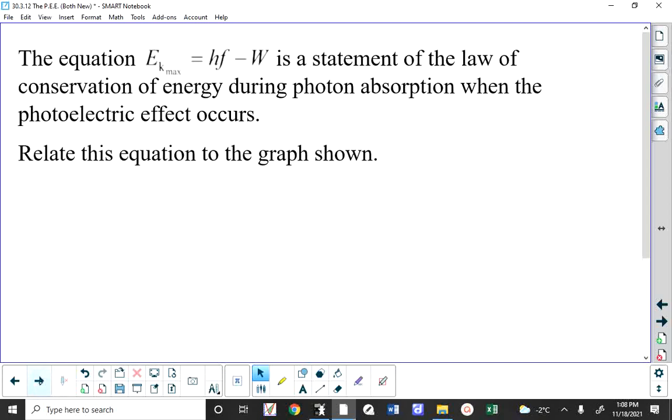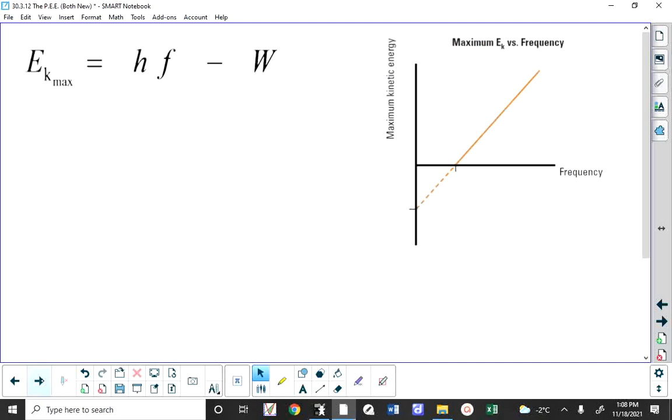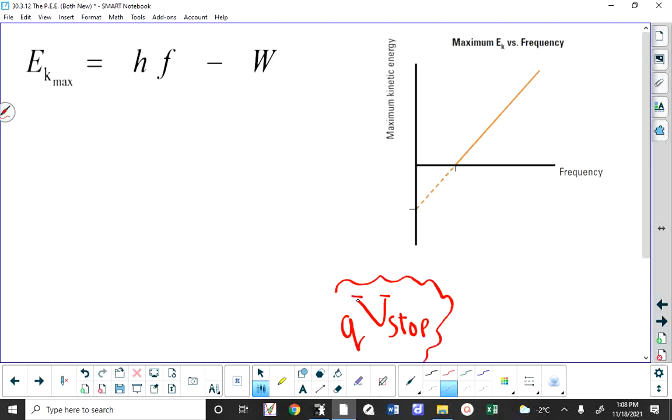So we have already said that Millikan, when he measured the kinetic energy of the electrons in his experiment, and by the way, he didn't measure the kinetic energy directly. What Millikan did was he measured the stopping voltage and multiplied it by the charge. This is how Millikan was able to determine the kinetic energy of individual electrons. When he plotted that kinetic energy as a function of the frequency, he got this line.